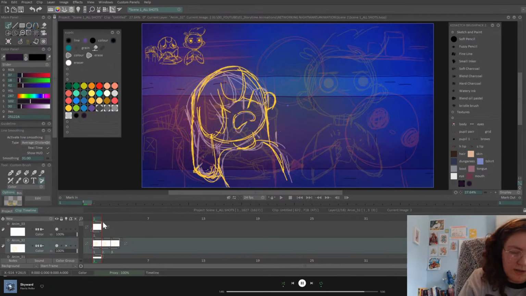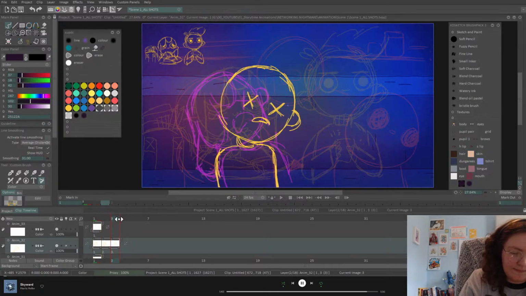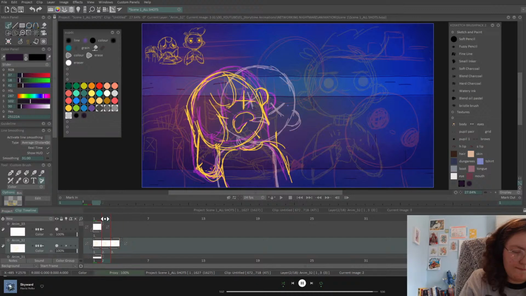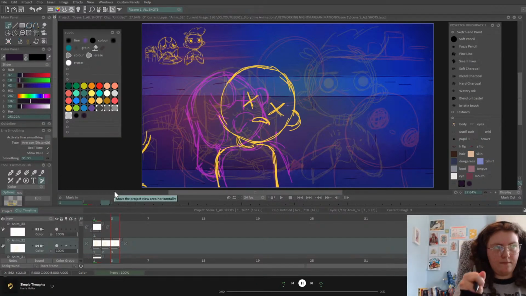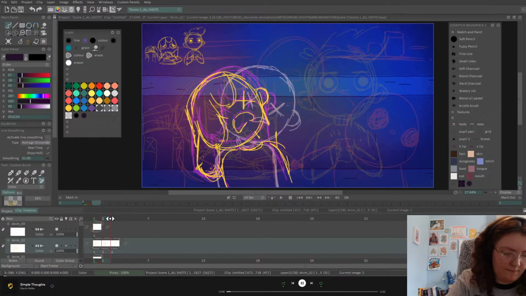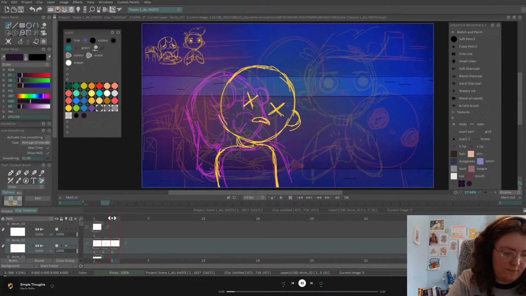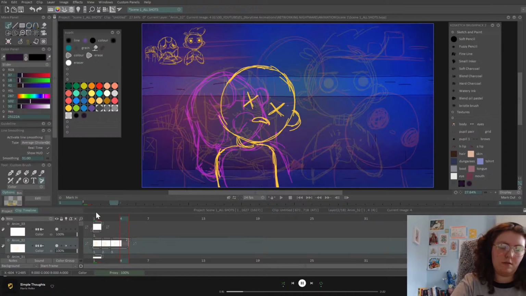Okay, so we've got one like that. I think one more here where the chest is fully back.